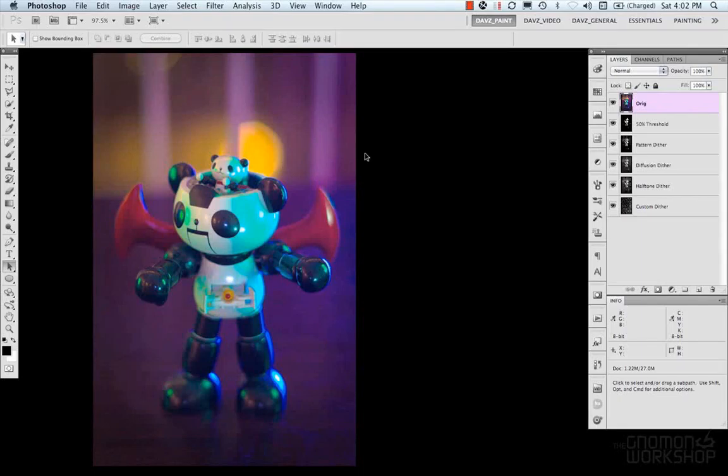So in this chapter we're going to talk about color in Photoshop. And we're going to talk about color management, color modes, color settings and profiles, and then the interface for color. So the first interface for color would be in the toolbox or the tool panel, would be our color picker.